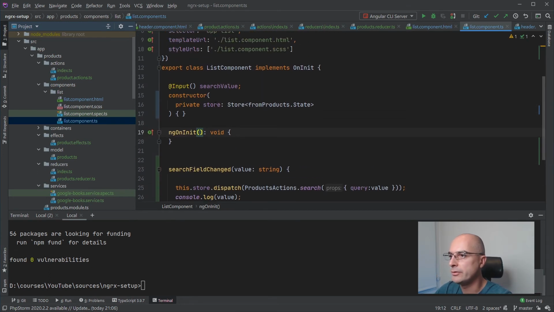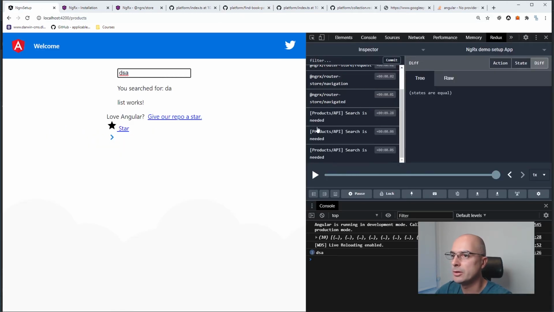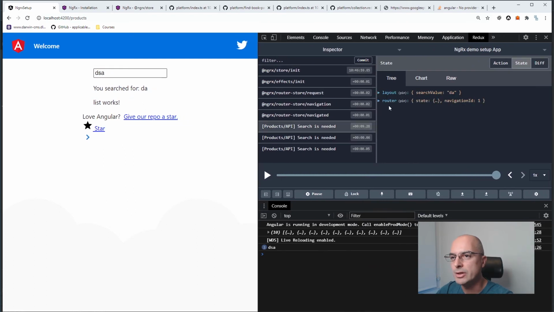So now let's see if this store is connected and if this action is being dispatched. If we open our application and search for something, we can see that our action, which is saying that products API search is needed, is actually being dispatched here. However, its state is still empty, and that is because our reducer is not actually listening to this products API.